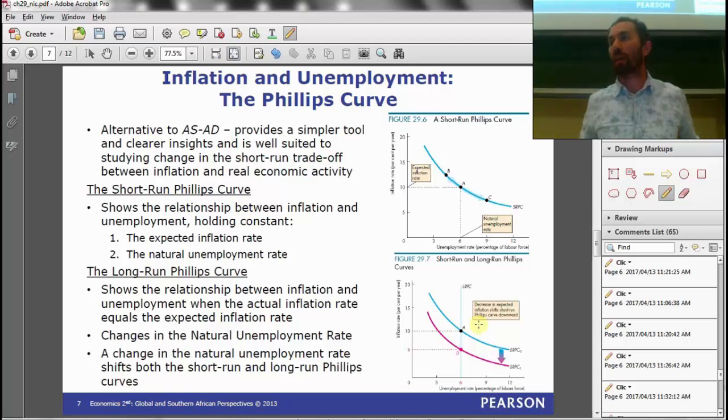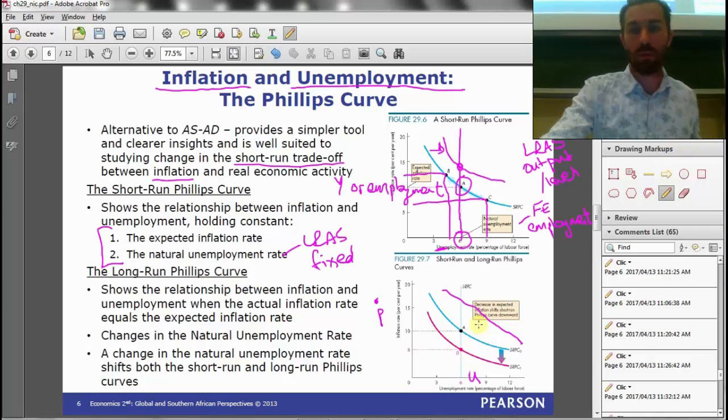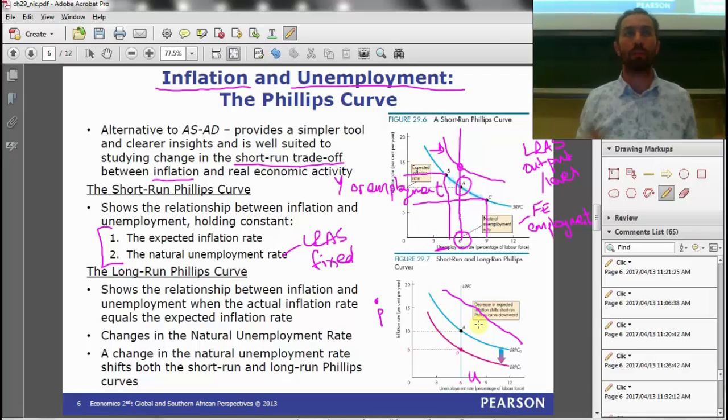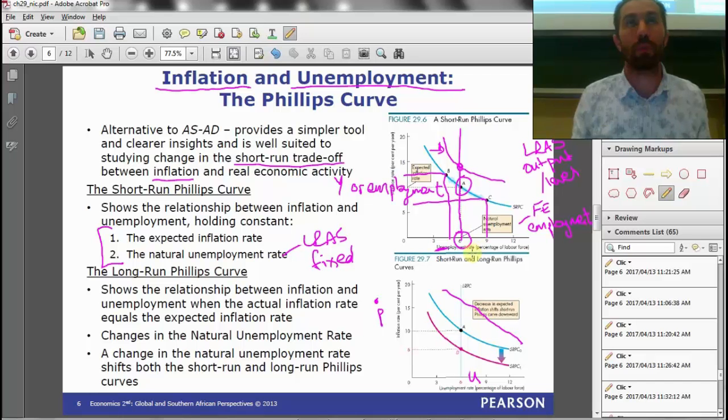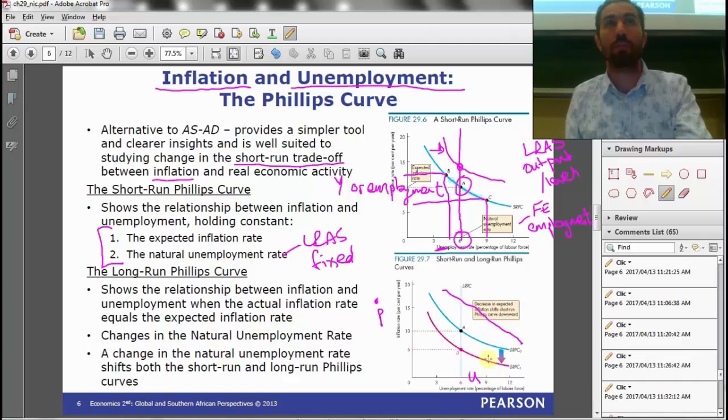Would you like to do a worked example? That one? Yeah. With what? When I decreased what? This one? Yeah. When they moved the curve down. How did the curve move down is what you're asking. Okay, cool. Let's do that as an example.